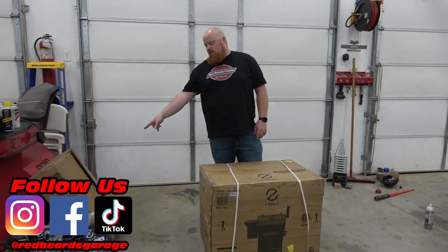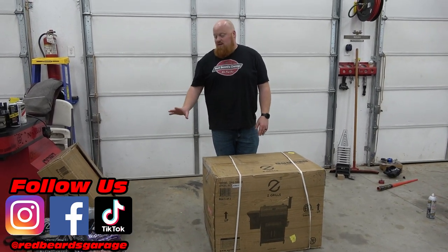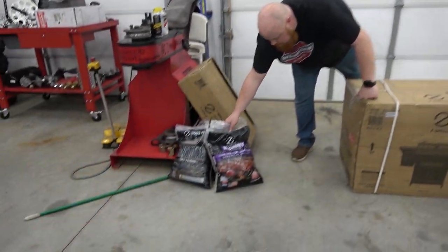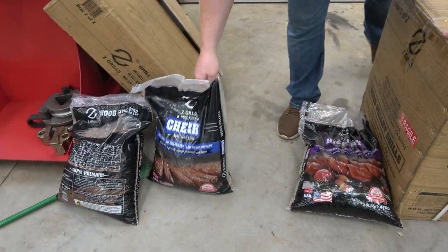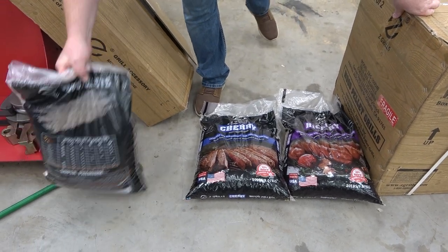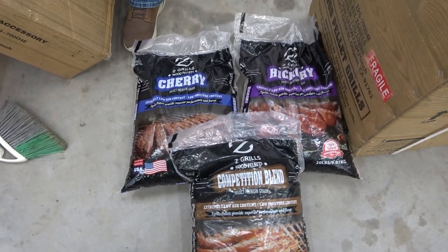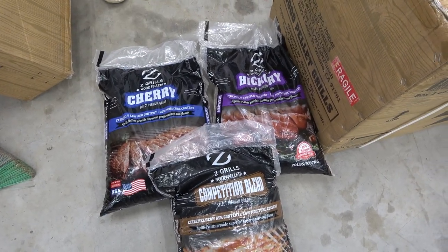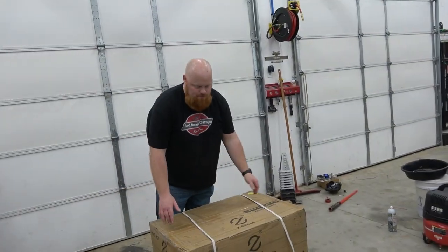We did get their accessory kit, which is, you know, a few accessories. Nothing crazy. We got 3 bags of pellets. We got hickory. We got cherry. And these are 20-pound bags. And we got competition blend, baby. Looks like they're smoking hot dogs, so. You can smoke anything. You can smoke a roll of bologna. I'm just saying, that seems simple.